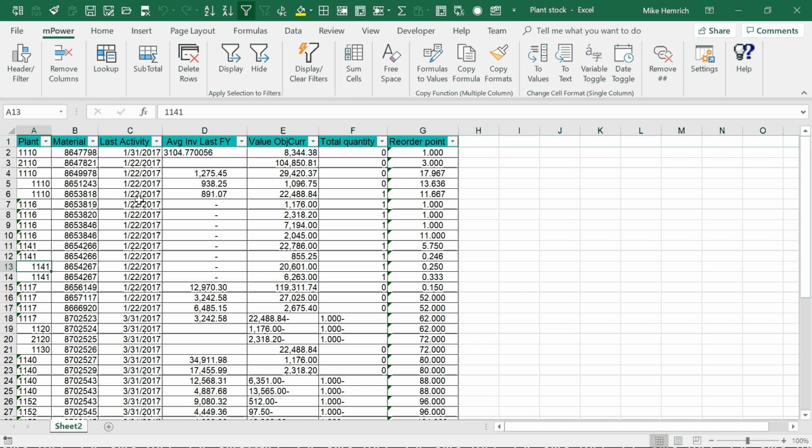The first thing I'm going to do is get these values in the plant column to all look the same. So I can select my convert to values or convert to text. If I convert them to values, all the text ones become values and they all look the same now. I could have done the same and just converted them to text if I wanted, and they'd still all look the same, but now they'd all be formatted as text.